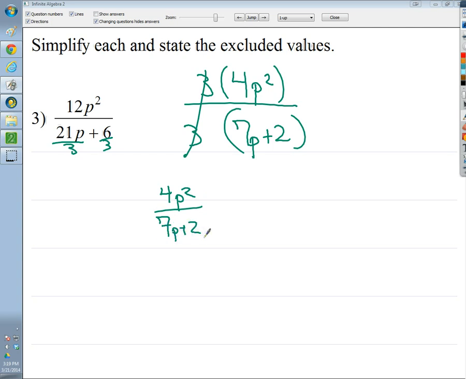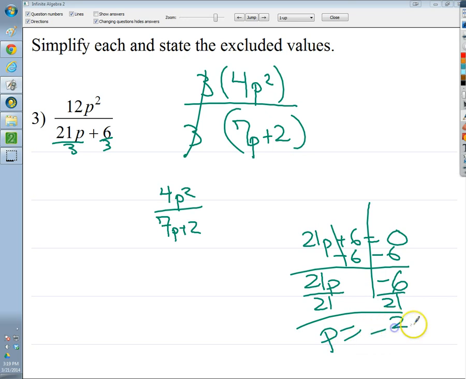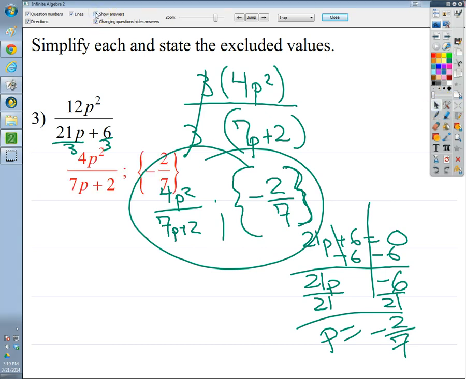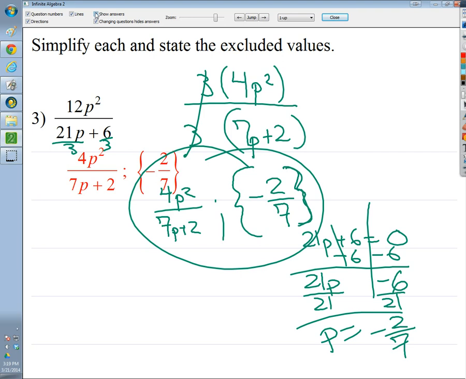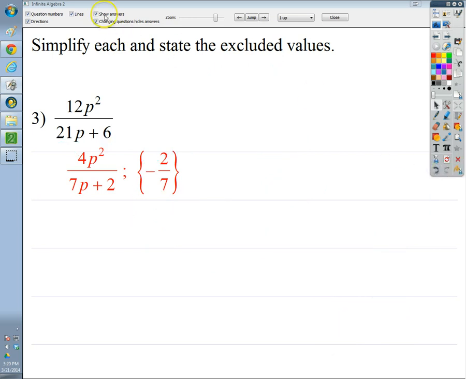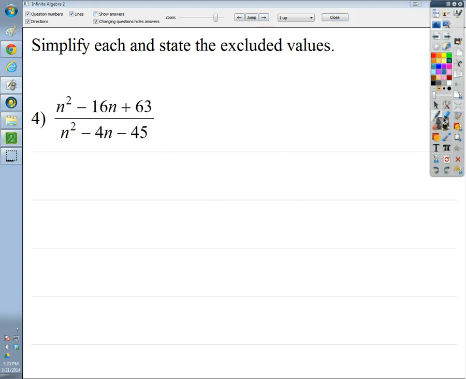Now, to do my excluded value or my point of discontinuity, I'm going to say negative 2 sevenths will put me in a situation in which I would have, and that was a really bad curvy bracket right there, will put me in a situation in which I have a point of discontinuity or denominator is 0. So let me check this one to make sure that's correct. And it is. So there's that setup. It's not really that complicated. But this one was a little bit tough. When you first look at it, it's like, well, what am I supposed to do? Can you factor out any numbers? If you can, that's probably what they're asking you to do. And occasionally, you don't do anything. You can't reduce it at all. I'm not doing one here. I'm just saying that does happen.